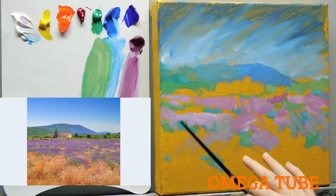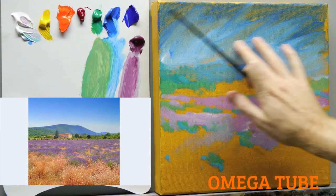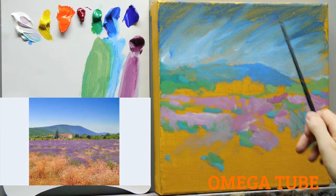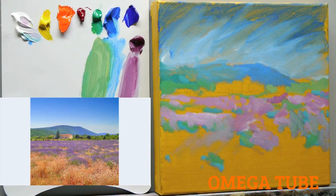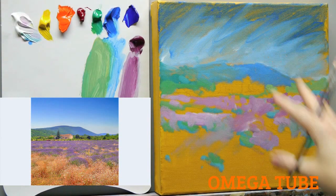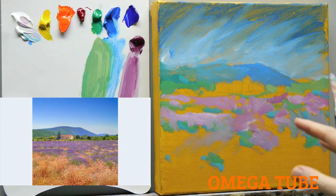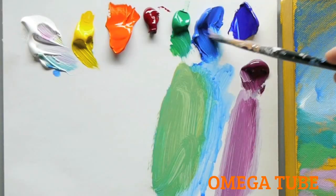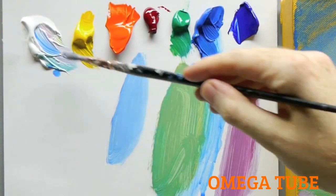Here is quite close to what we're looking at for the final piece. What I'm going to do is go back over the sky a bit, get this colour a bit better, just so we can start to have a basis of how the painting is coming along. It looks quite abstract at the moment, but we're really just starting to build on the shapes and see how all the colours work together. So again, just that cobalt blue and a titanium white.